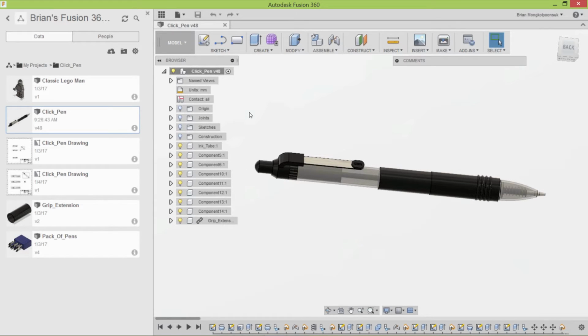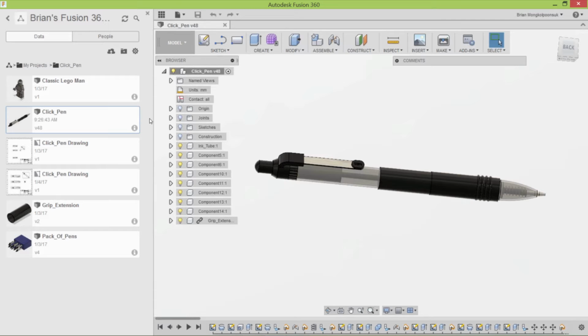Okay, so let's say that you want to invite a team member to your project to collaborate and make changes to this model. In order to do that, you go to the top left-hand corner of the screen and click on this data panel, and then this left tab will appear.